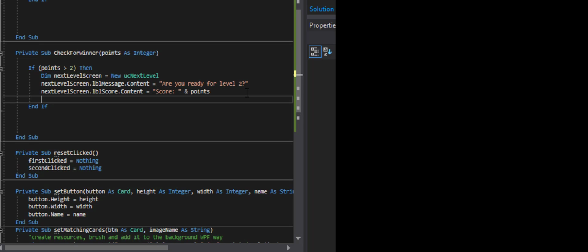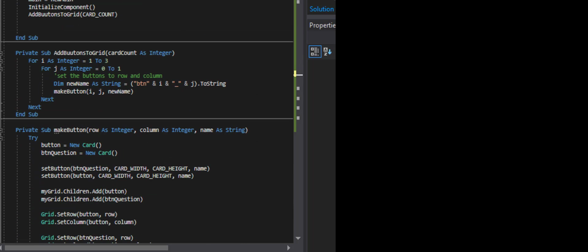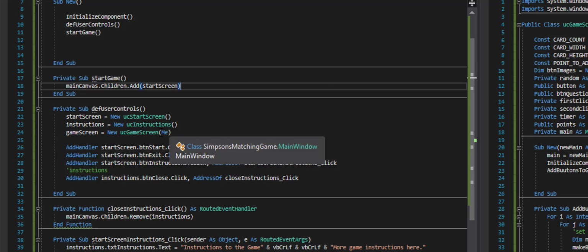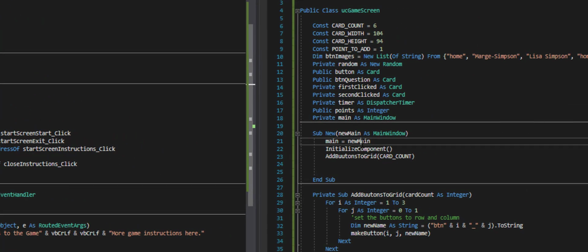Next thing I need to do is access the main window. Remember, inside of this user control, when we create it in the main window, we gave it a reference to the main window, and in here we called it main, right?